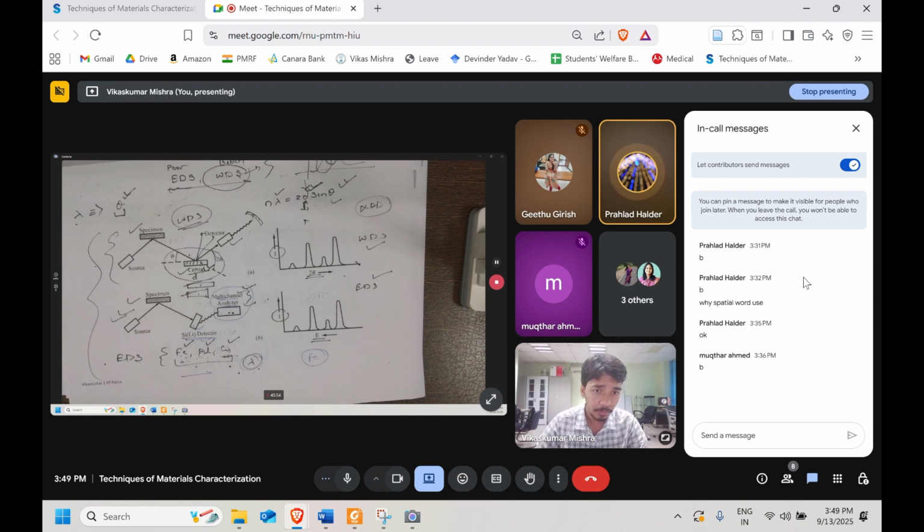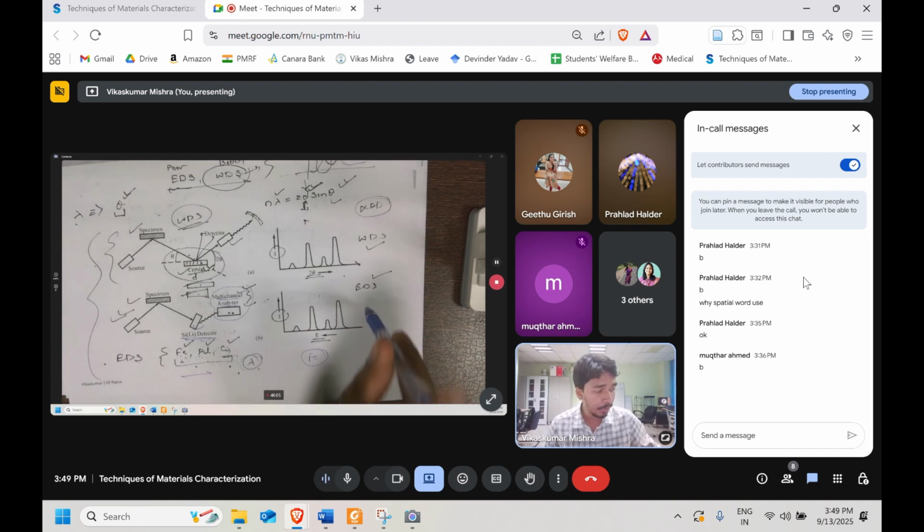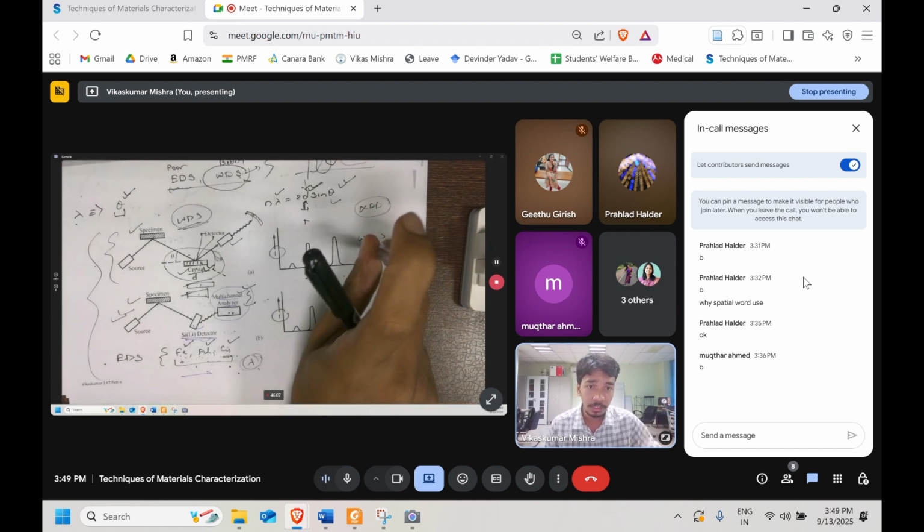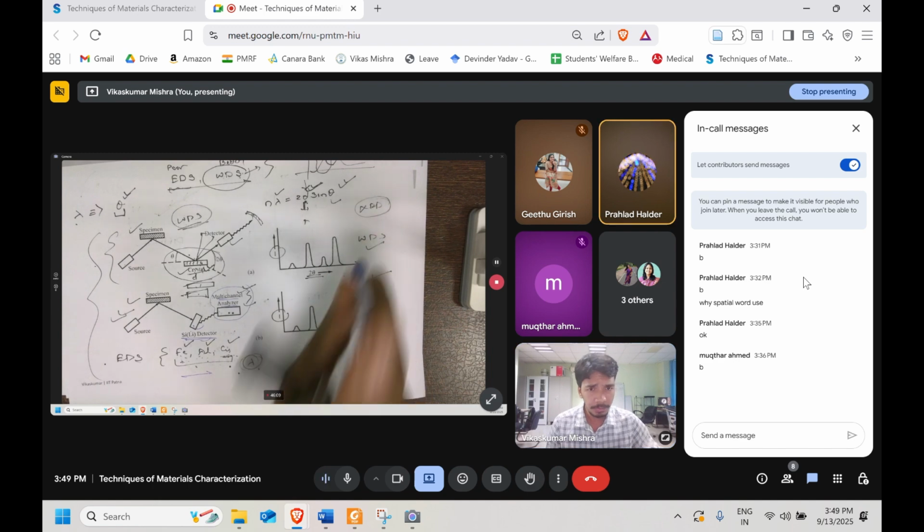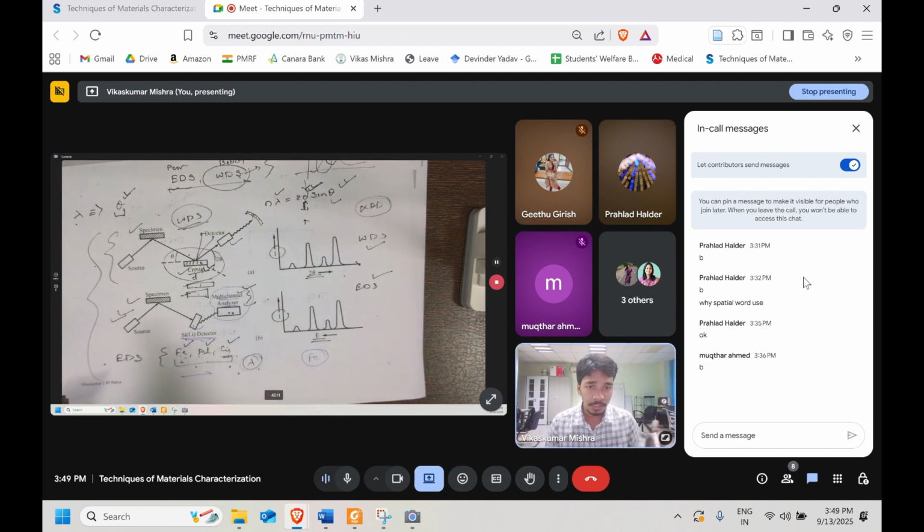And in WDS, any data you are having, how will this look? I don't have any data for the WDS. See, whatever information you are getting in the EDS, the same information you will get in the WDS. It's just that their precision will be very high. Same information you will get. It's like the spatial resolution which we are talking about, the spectrum and all, it will be there.